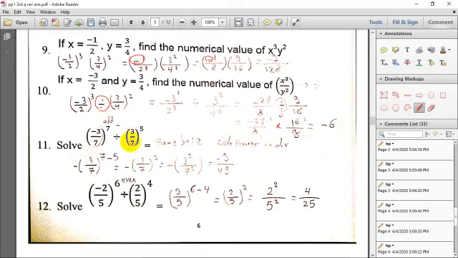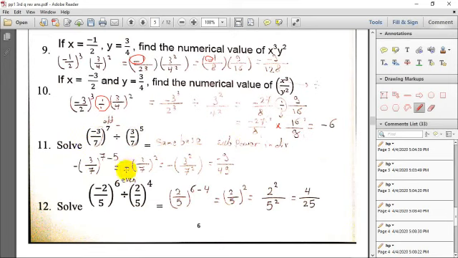Here, let's solve this one. Negative 3 over 7, and here's 3 over 7. What do you see here? Approximately same base, but I have here negative, miss. Yes, but the odd power will do what for the negative? We'll get it out. Okay, so make it out. So 3 over 7 all power 7, and 3 over 7 all power 5. What are we going to do with the power? Minus. We're going to subtract the power, because I have same base. Subtracting the power. Okay? Very good.